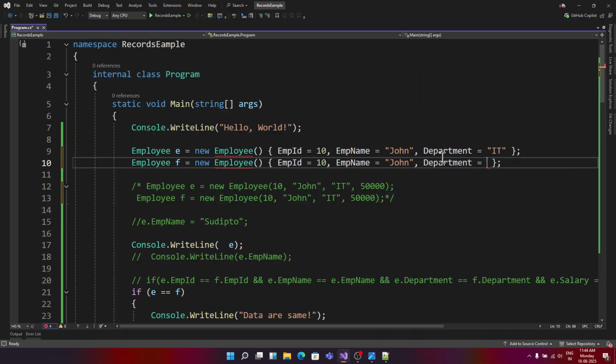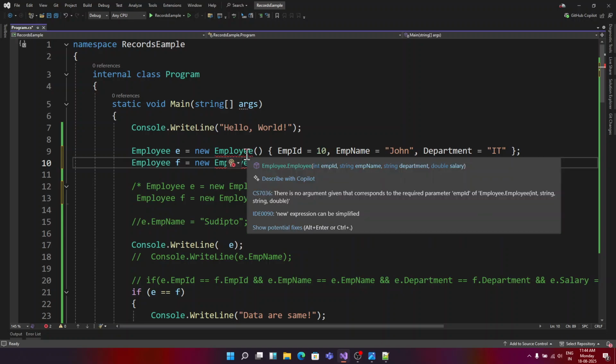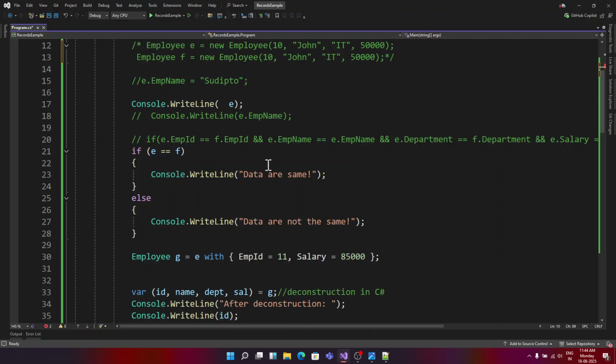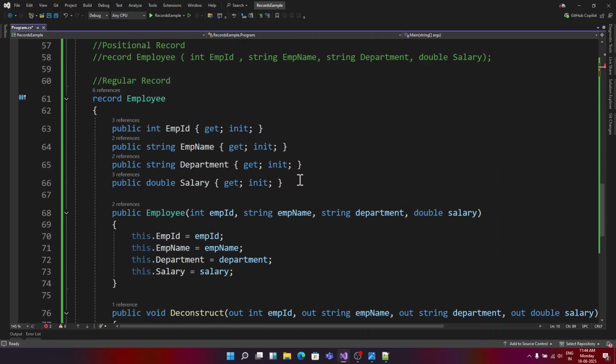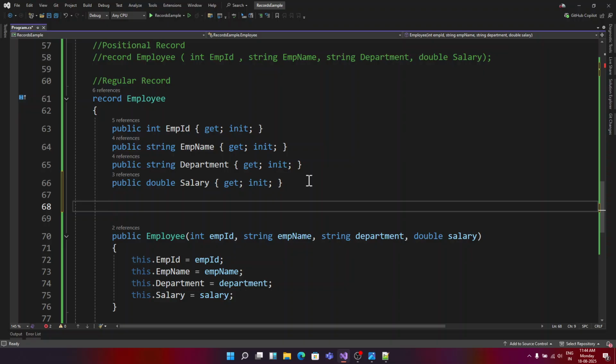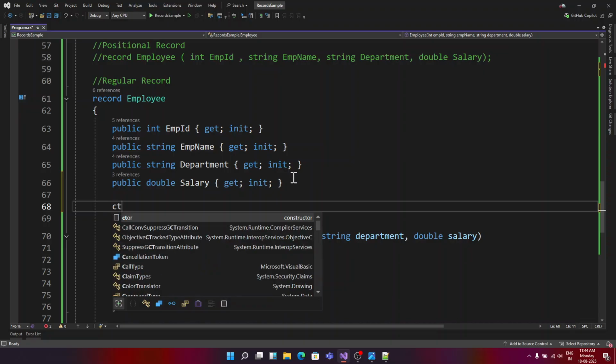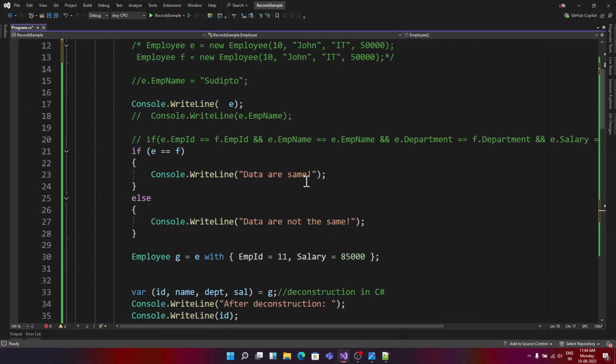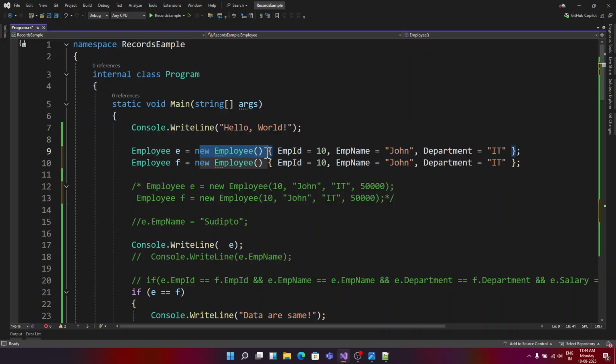I can definitely do that all the time, right? So a regular record will really support that. Why is it reading no argument? Oh, now there is a big problem. You see, there is a big problem. It says that now that you have this, you have to have the default constructor as well. So now I have to have the default constructor the same way. See, tap tap. If I don't have the default constructor, it will not work this way.